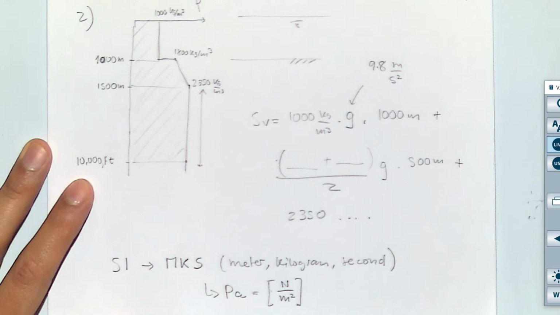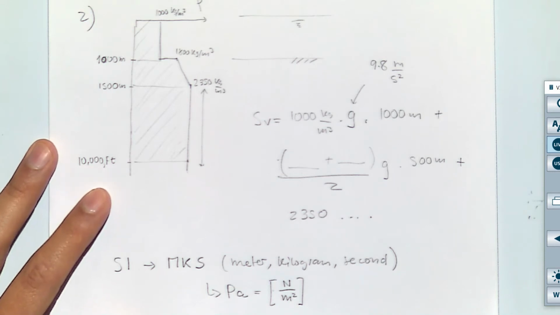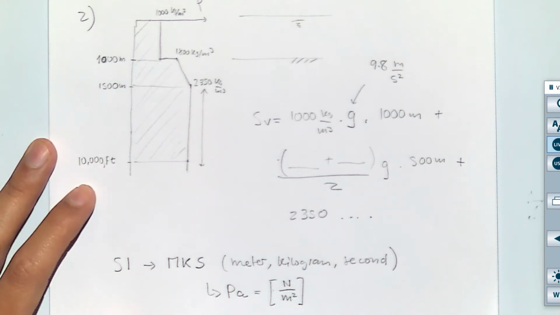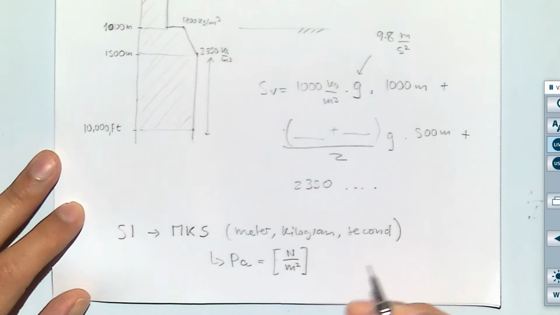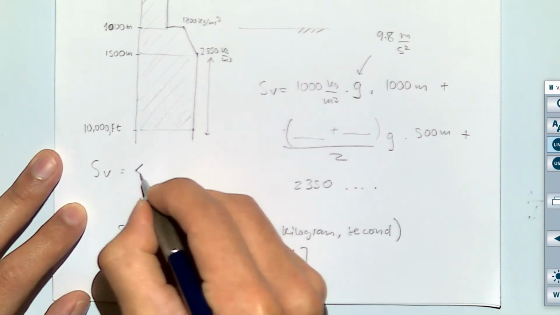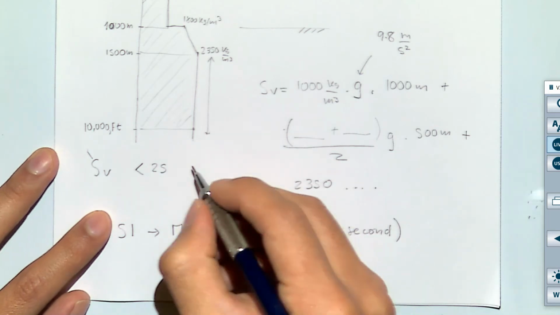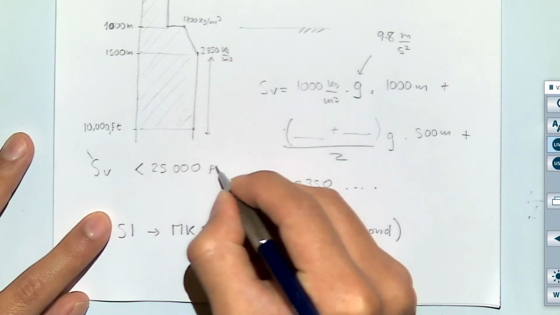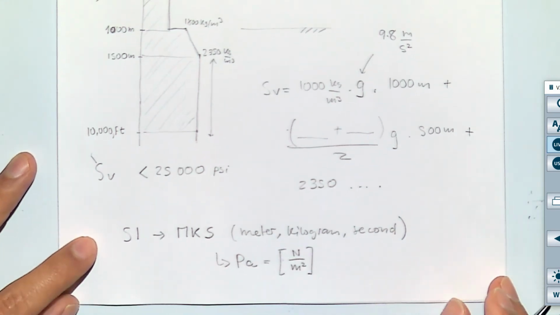Always your values of vertical stress in your problems are going to be in the order of 1,000 psi to a few tens of 1,000 psi, but not a lot more than that, not more than 20,000 psi. If you get 100,000 psi, that's a lot. There's something wrong. Okay? So values of SV, in general, and let's be a little bit more generous, are going to be less than 20,000, 25,000 psi. Sometimes maybe a little bit more, but not a lot more than that.